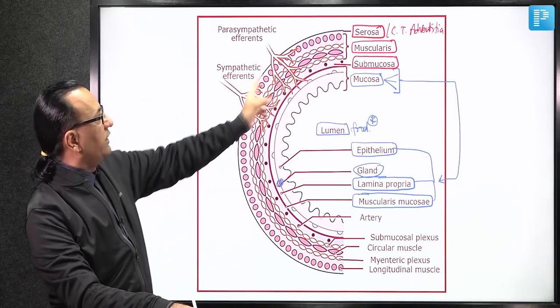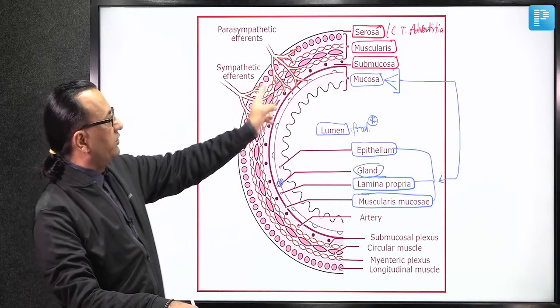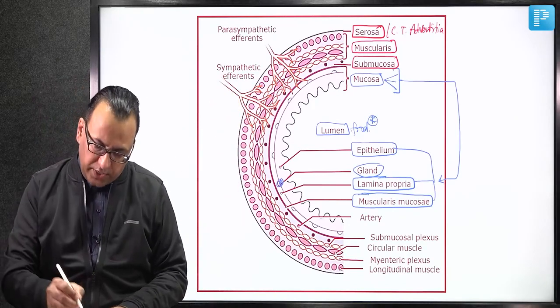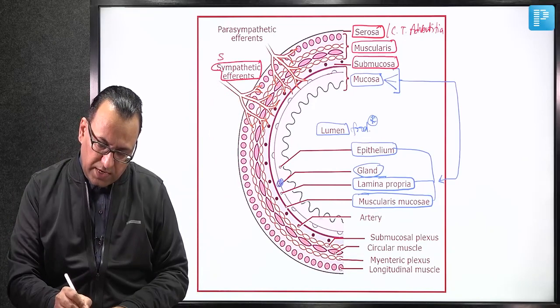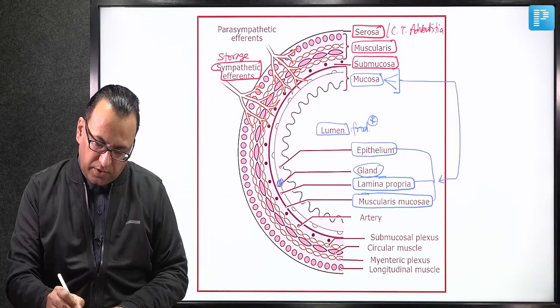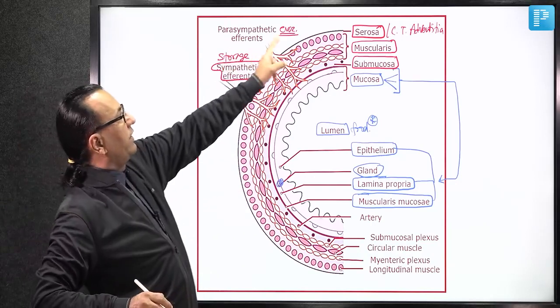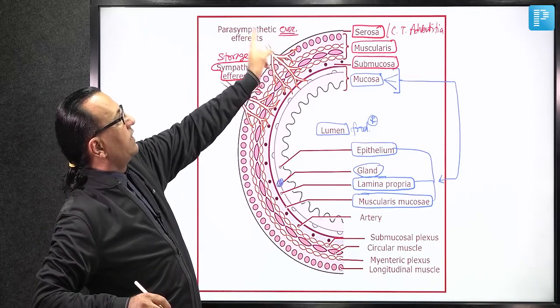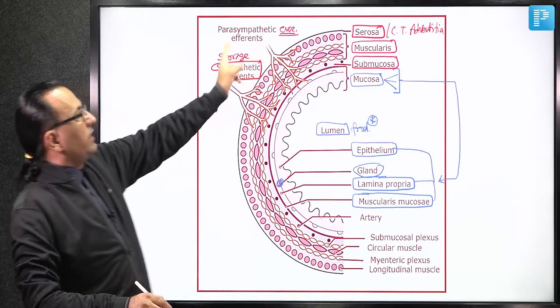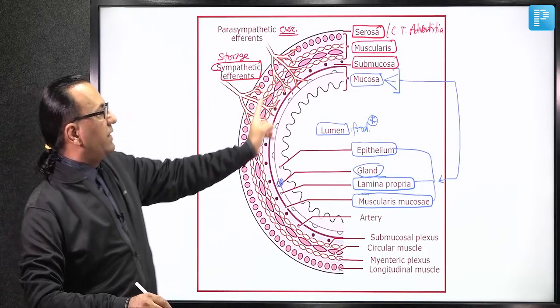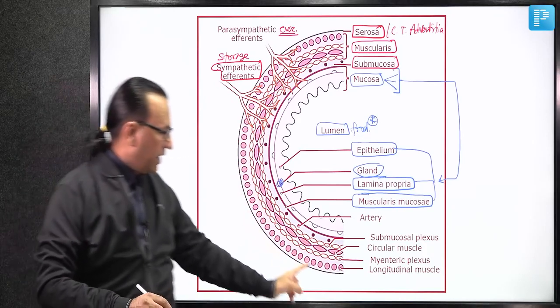Now, we have got the sympathetic and parasympathetic fibers reaching here. We have to remember the sympathetic system is for storage. You can remember S for S, whereas the parasympathetic system is for evacuation. And we have known how it is doing evacuation by increasing peristalsis and relaxing the sphincters. It is antagonizing the sympathetic system. Now, if we talk about the ganglia, there will be only the parasympathetic ganglia, and we have named them.